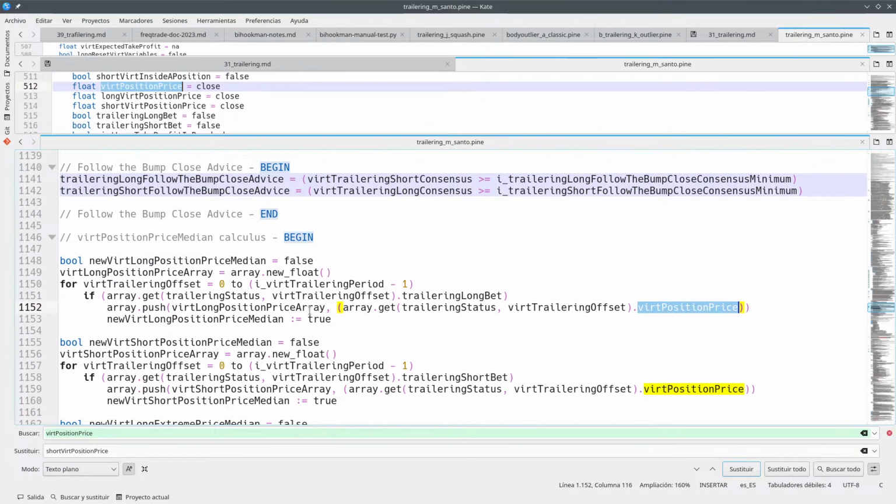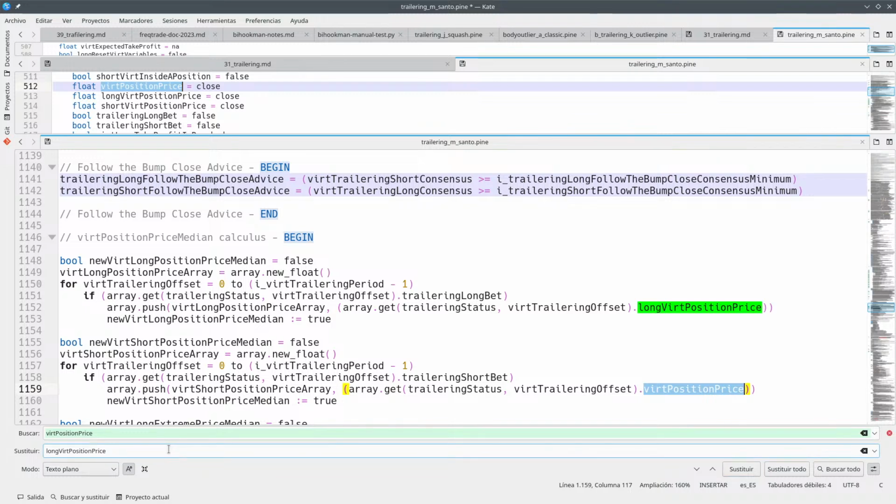And I think we want to keep long in the long place and short in the short place, although I'm not very sure about this because I'm not sure what happens with all of this.